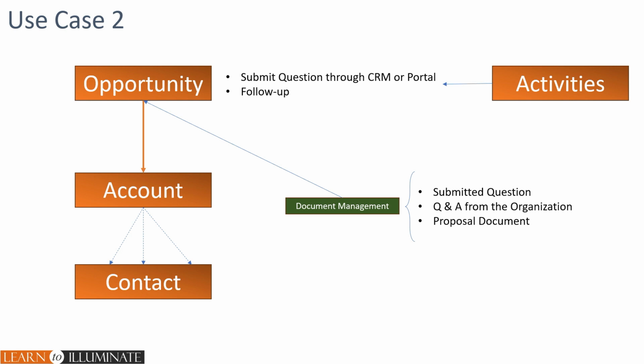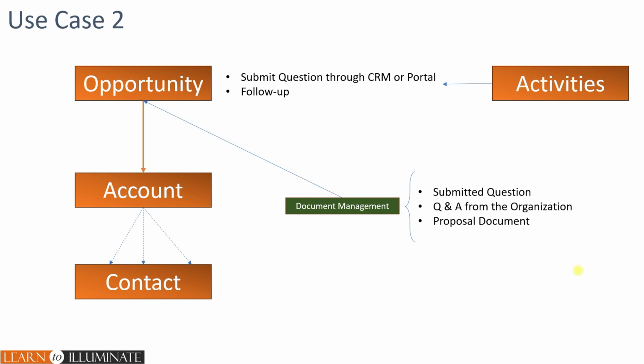It may have multiple documents in the proposal itself, right? We store all these documents on the opportunity. In the second use case, you see there is no need for leads in all the cases. Some use cases or some business processes may not need leads. We can start from the opportunity. Okay, now we have an opportunity.